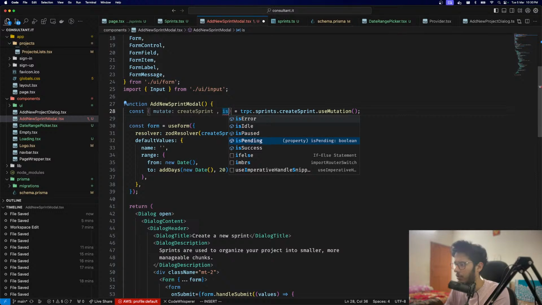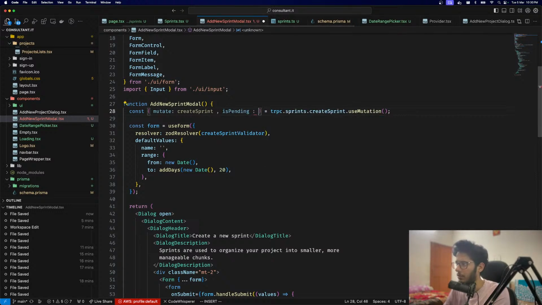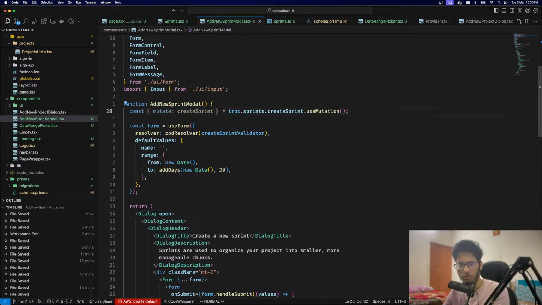We can say loading. I think loading is the thing, right? Is it pending, or isSuccess, isPending, and then we can say creating sprint. I don't want to handle all these right now. I'm really not in a mood of handling all these right now. So we can just get the error.